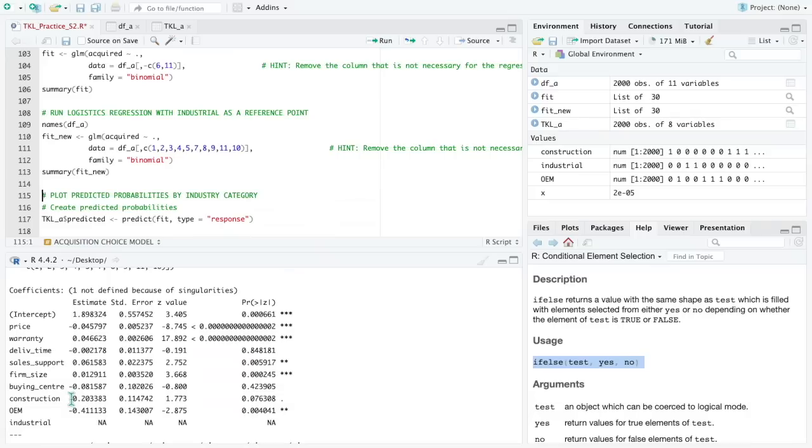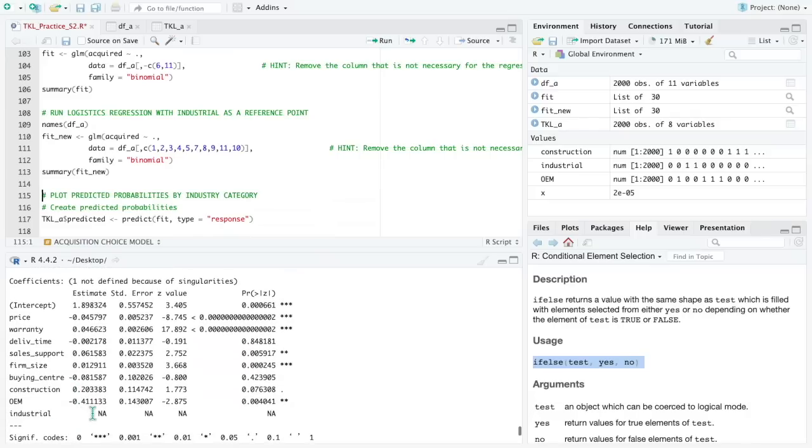Okay, so what does it mean when industrial is the reference point? Comparing construction versus industrial, the likelihood of a customer in construction acquiring products and services from the TKL company will be higher compared to the likelihood of a customer in the industrial sector buying products and services from TKL.